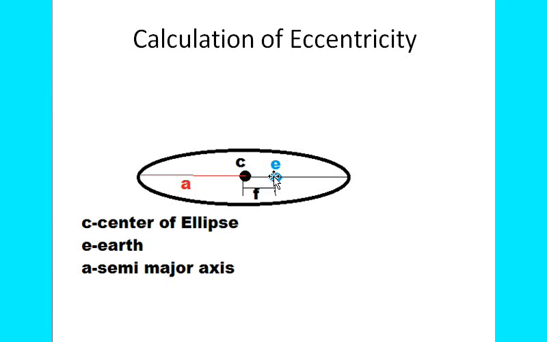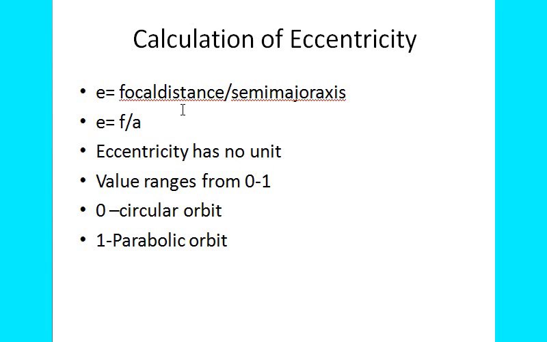Here the earth is located. This is either apogee or perigee. The distance between the center of the orbit and the earth is the focal length. E is the earth and A is the semi-major axis. So this is how you can calculate it: E equals focal distance by semi-major axis.